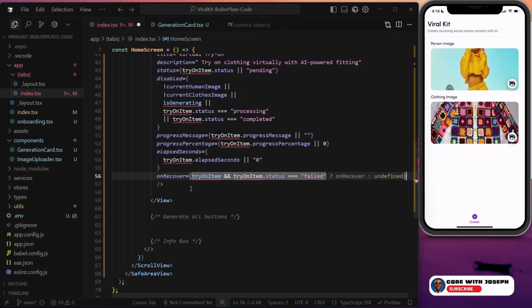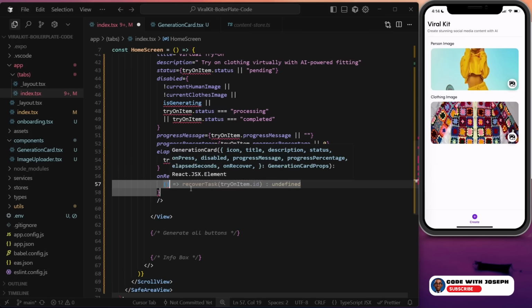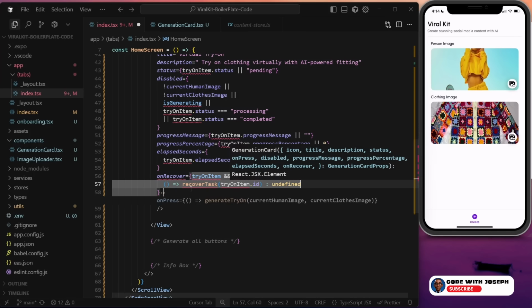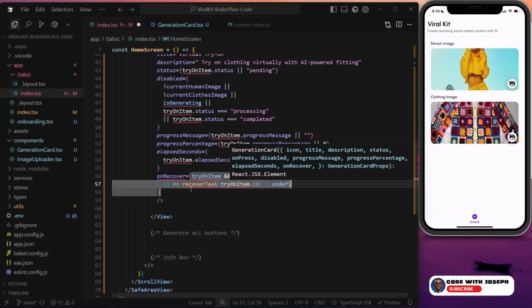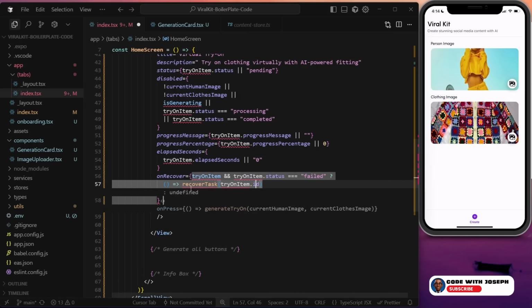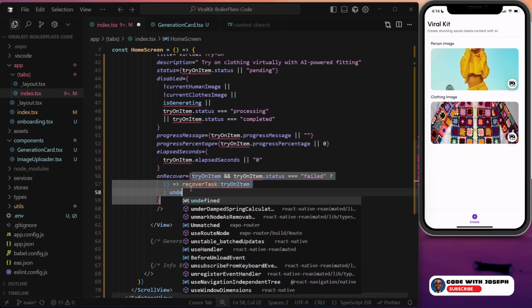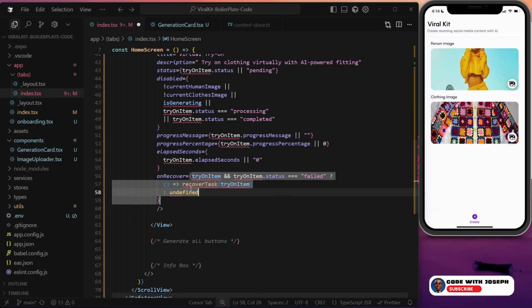All right. Then just pass in another function here that says recover tags, try on item. Just pass this. Else undefined. So if we save this, we're going to get several errors, but let's fix some of the things we can fix one after the other.